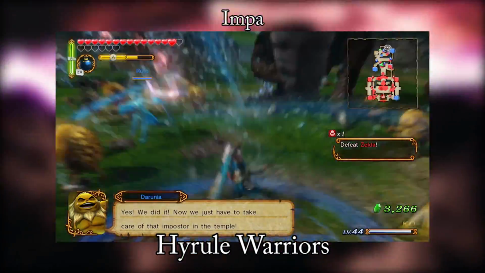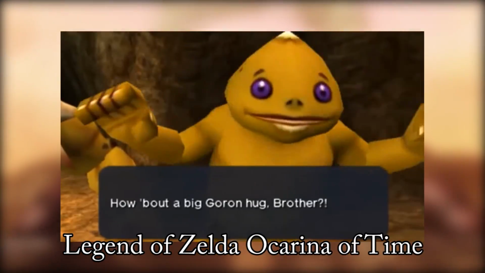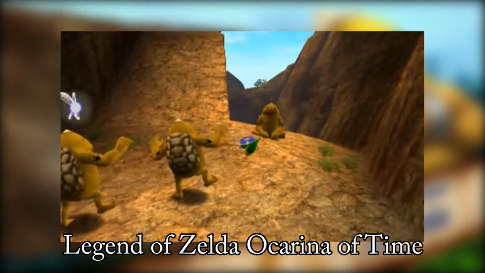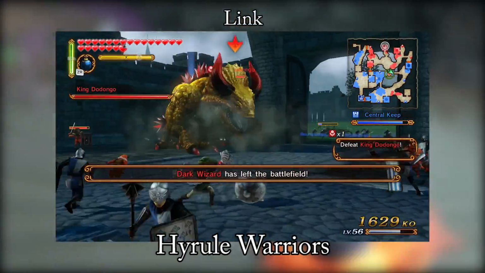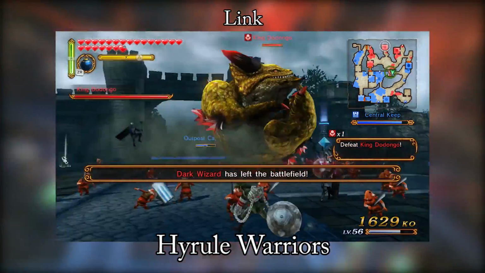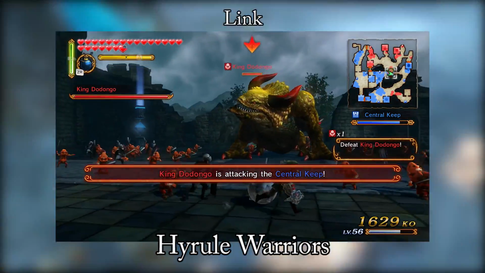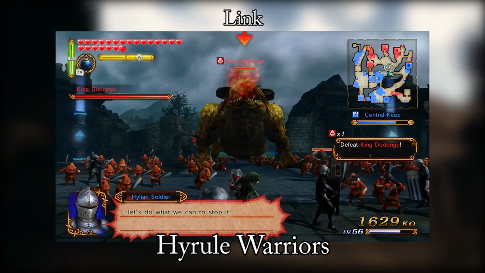And just like in the original game, Darunia thanks you for helping him beat the beast. However, since Link isn't part of this specific away team, he's gonna be missing out on all the congratulatory hugs the Gorons are known for. Now, as cool as this boss is and looks, most of its moves are actually based off of other Dynasty Warriors war beasts. And yes, there are monsters in Dynasty Warriors.